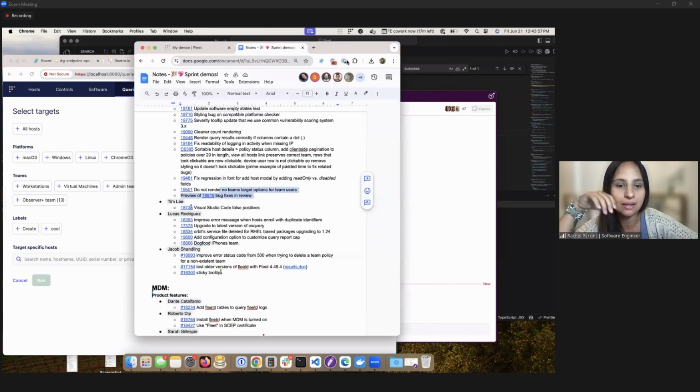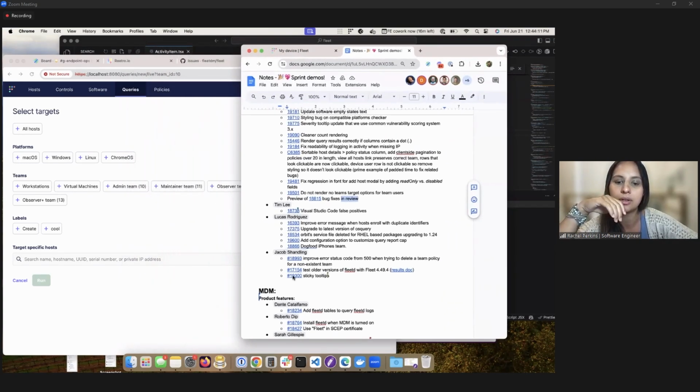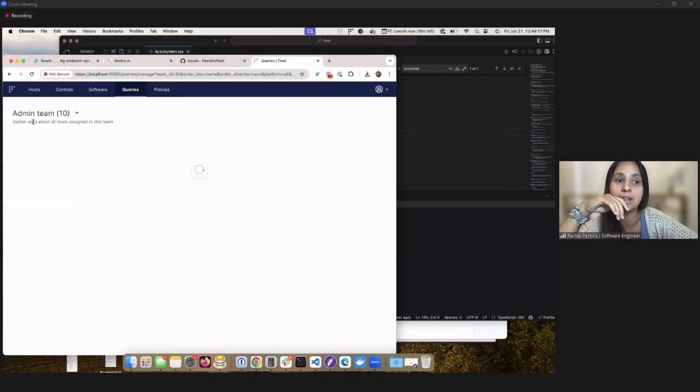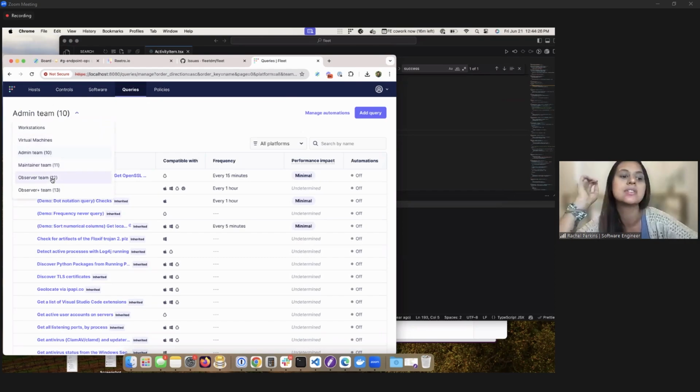And then while I'm in here, I'm going to preview this other bug that ended up being a bunch of bugs. It's in review right now, so it will either be in for this release or the next release. But I'm currently on main, so you can actually see a bunch of these bugs. I'll show it to you from the other perspective, like what do these bugs look like before they're fixed? So here I am an admin for team admin, maintainer for team maintainer, observer for team observer, observer plus for team observer plus.